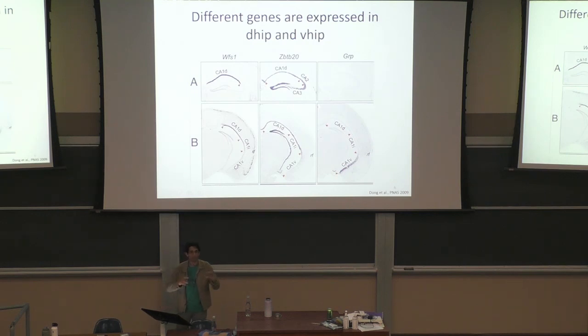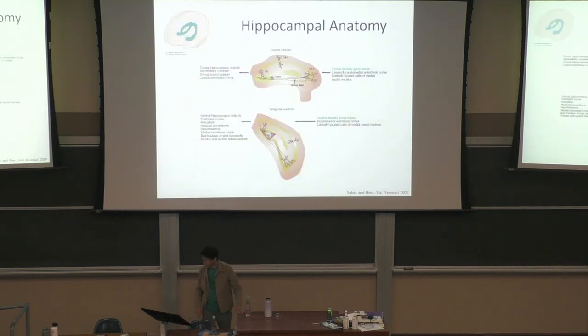So these regions seem to be expressing a lot of different genes, the dorsal and ventral hippocampus, which also suggests they have some different function. Because generally when you see brain regions producing different genes, it's a good indication that they have some different function and may have some other distinct qualities as well. And another important difference is anatomically. So what is their connectivity?